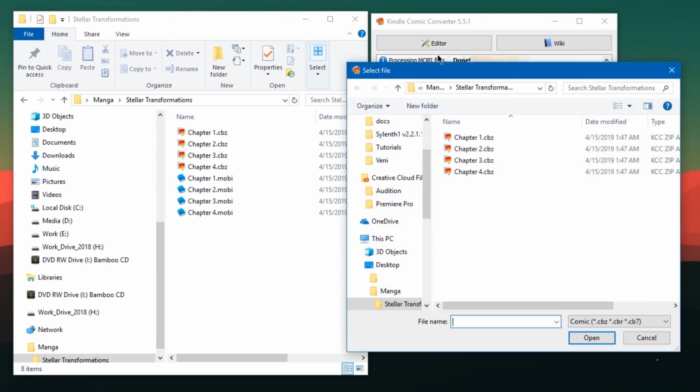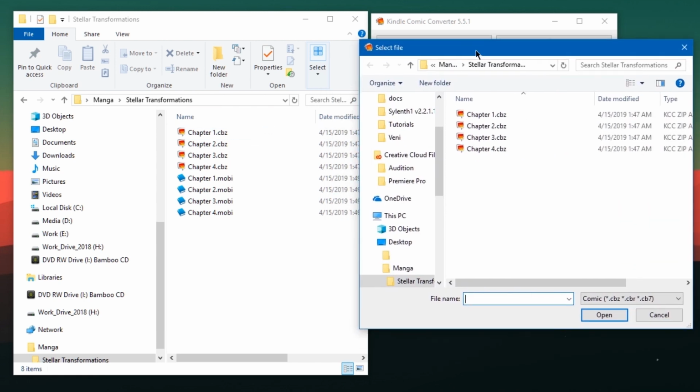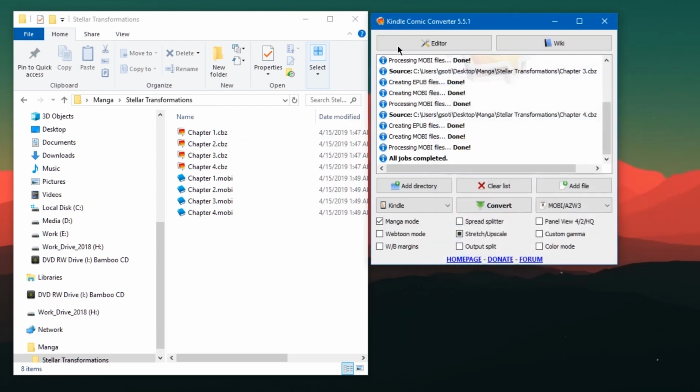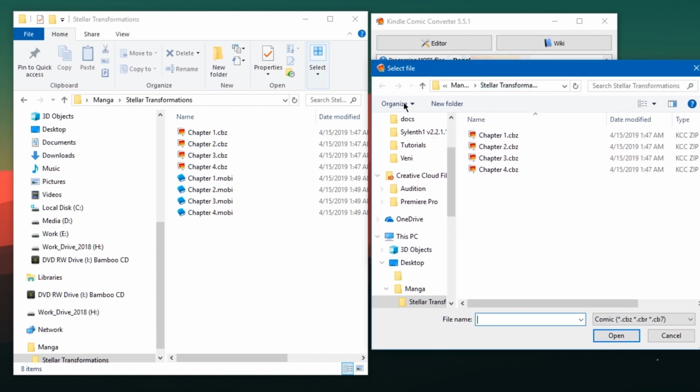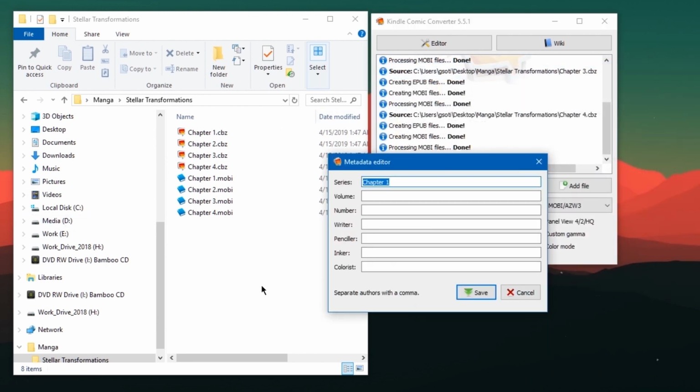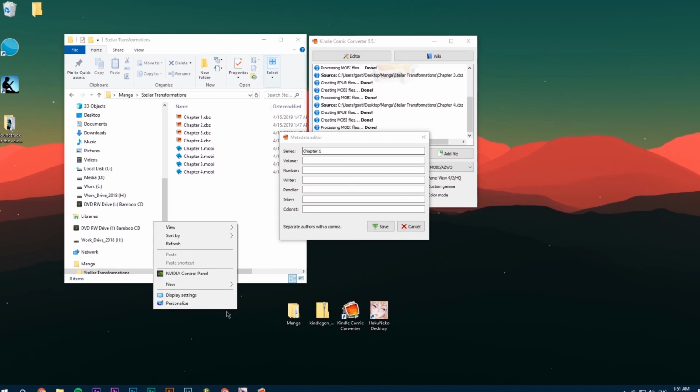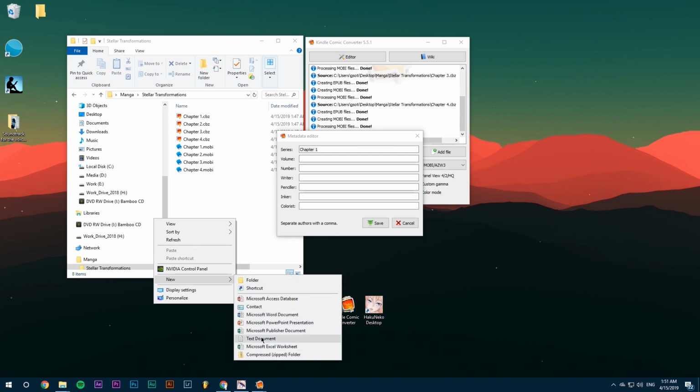So sadly, I haven't really found a workaround for this, but the only way you can actually change the metadata is going here on the editor, finding your downloads, clicking on them, and just going from here. Usually what I do is just create a text document.